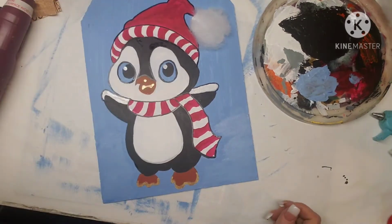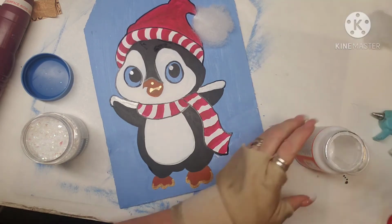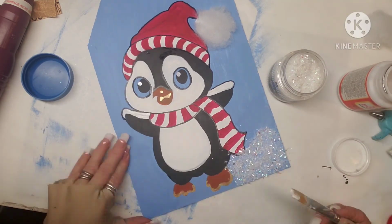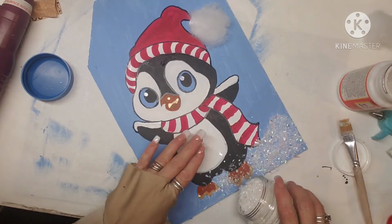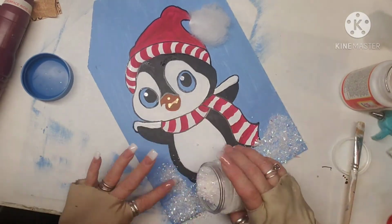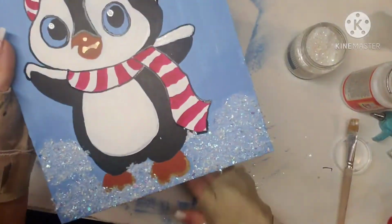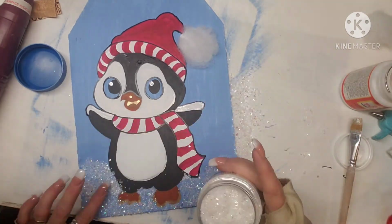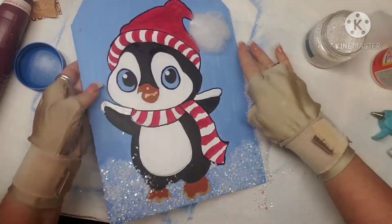Once I get that done and it's dry, I grab my Mod Podge and this glitter flaky snow from Dollar Tree, and I'm just putting it all over that area so it looks like he is standing in snow. That's the reason why I wanted to do that foreground. It made it look like the sky was behind him and this is something he's standing on.